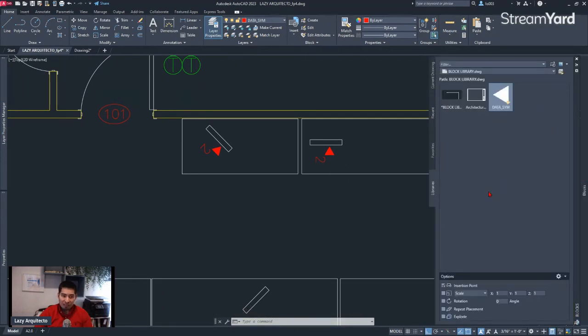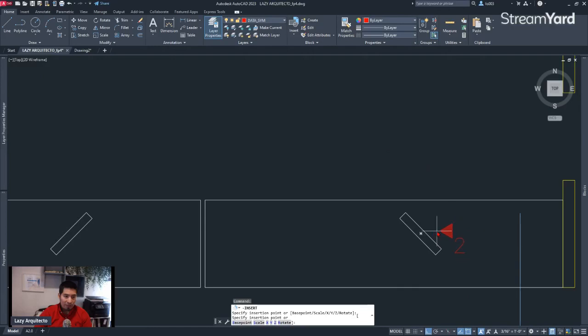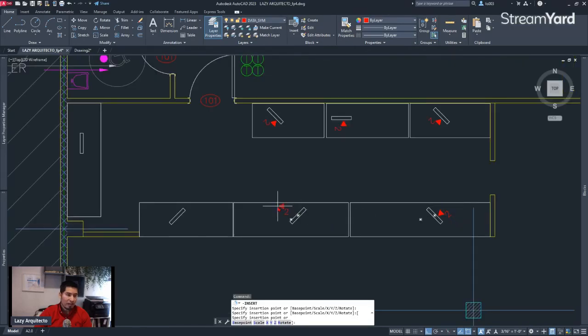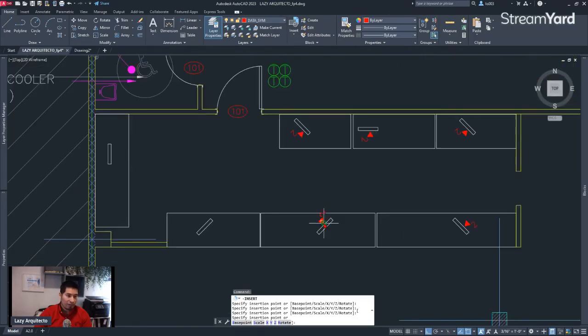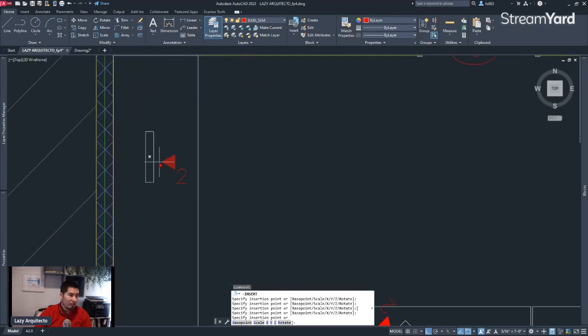And finally, I suggested to my client that there was an option over here to repeat the placement of this block. So simply by checking on it and again trying to insert the block, he could simply click like so and keep adding some of his data symbols very quickly and very easily, right? Like so.